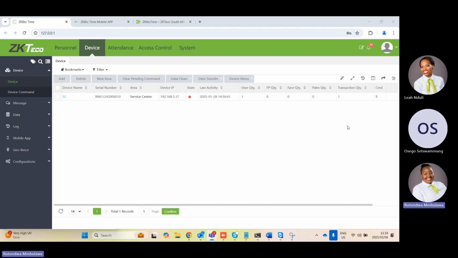And as I said, the device type should be on TNA, not access. Okay? Even when you want to link it to the access module, it should be on TNA. Okay? Then the other thing is, you need to be able to see if your device is connected via Wi-Fi or LAN, right?